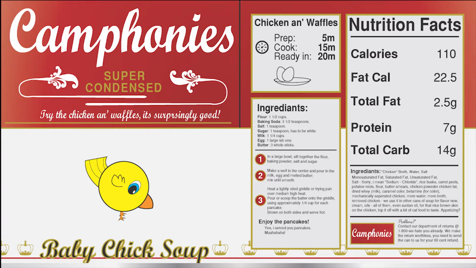So first we're gonna start with fat because it's listed at the top. There's 2.5 grams of fat. So what you're gonna do is take this handy dandy chart, and every gram of fat is 9 calories. So you're gonna multiply 9 by 2.5 because there's 2.5 grams of fat. That's gonna give you your number. That's 22 calories. So of the 110 calories in this soup, 22 calories are from fat.